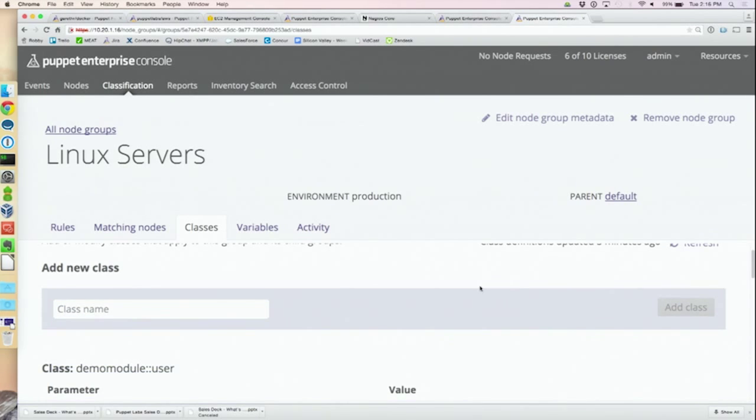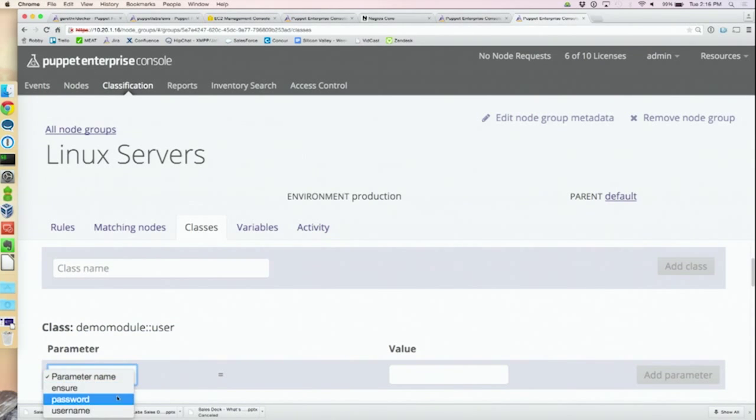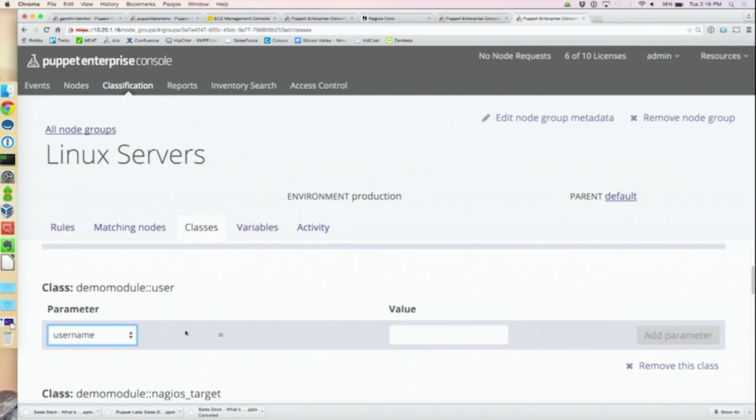class. And again, I can add data here. If you guys are familiar with Hiera, Hiera is often the way that you'll separate the data from the code. The enterprise classifier also allows you to put the data in this way. This is really useful once we get to the role-based access control in a bit, if you're trying to give access to other teams to classify some piece or to do development, and they want to make a little one-off change without necessarily needing to know or use the Puppet code themselves, or to be able to access your Hiera, this is a nice way to give them that access.